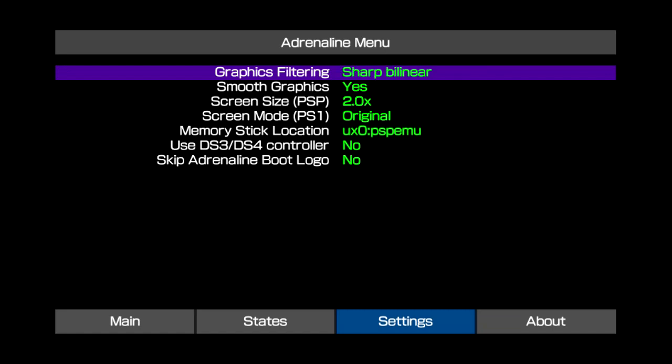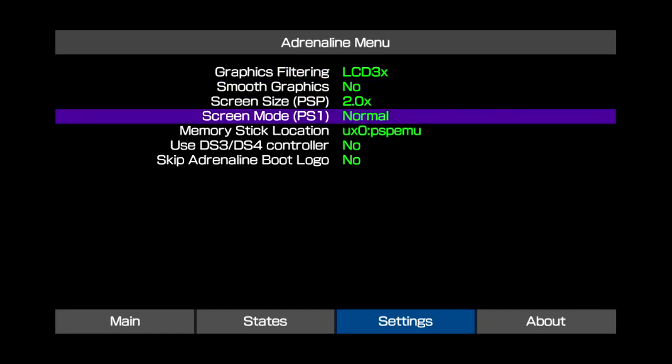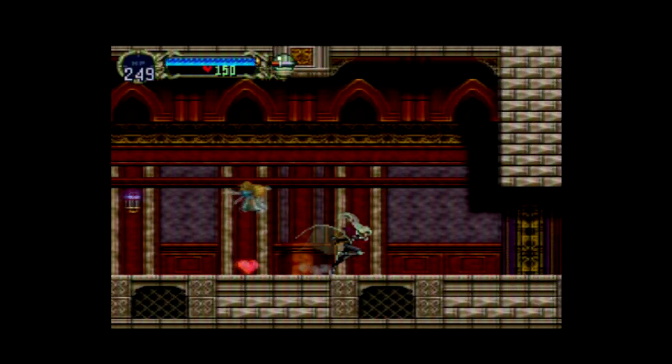So you've got filtering, and you've got smoothing, and then you can tell what mode that you want it to output. So that's the most important one. The mode is exactly pixel perfect if it's original, and then normal and the rest are all upscaling it from the original pixel perfect, which results in some of those oddities.